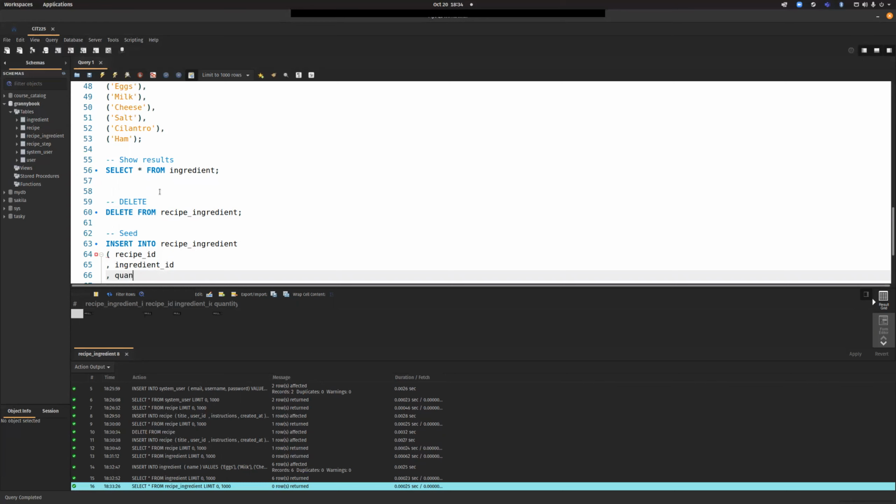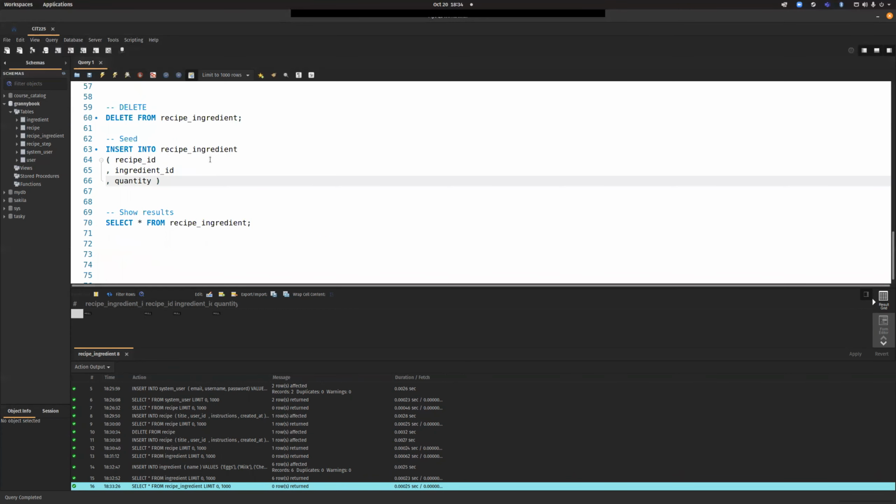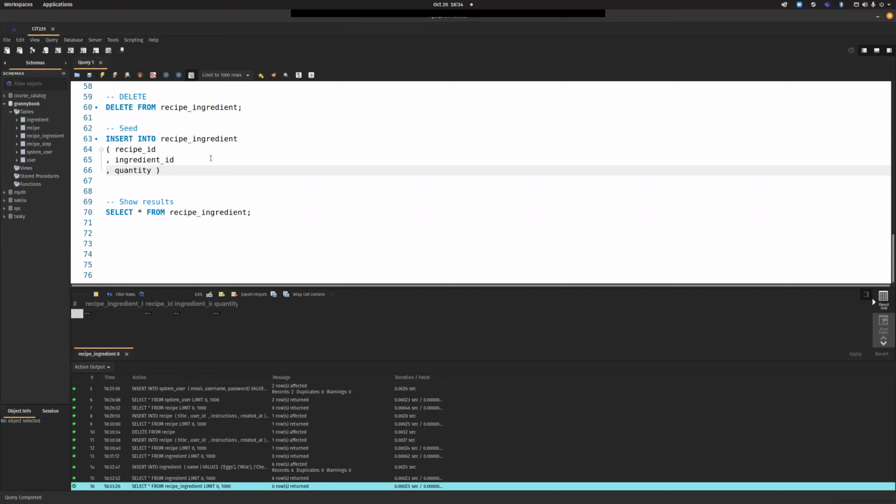and quantity. Now, what I'm doing here is actually going to be part of your deliverable, which is your CRUD statements, which is create, which is our inserts, read, which is our select statements, update, which we haven't done yet, and then delete. So, all these can be used for that. If you're working on your final project, can be used for that kind of deliverable. So you'll want to save these. And just so you know, for context, when we actually get to the final deliverables, the reason why we do these CRUD test case statements is because this is actually what users will be doing just through a user interface.